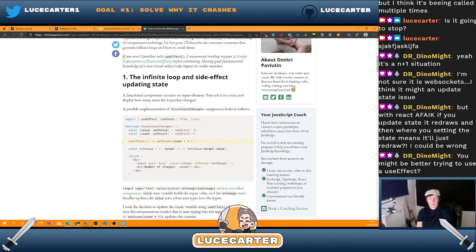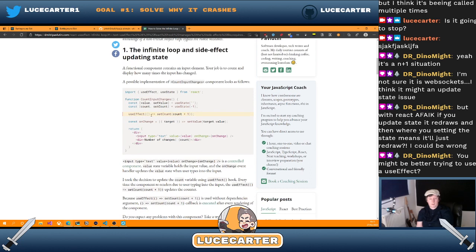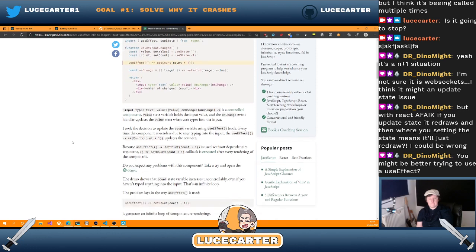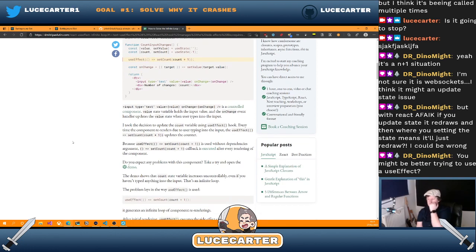So this value starts at this and state starts at -1. Then use effect is set count +1. Then on change set the value. That holds the input value, and then the on change event handler updates the value when the user types into the input.